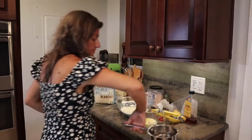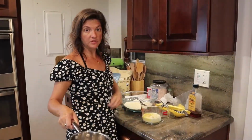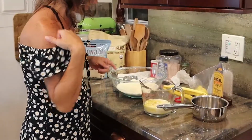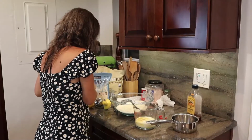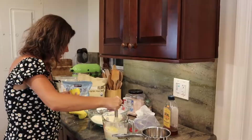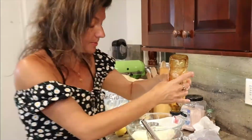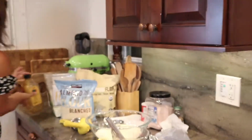Last thing I didn't tell you, that I left out of the ingredient pile over here, is I have 3 tablespoons of coconut oil melted here. And that's gonna go in this wet mixture last. You're gonna need, on the lemon juice, it's a tablespoon. Your honey. Put your honey in. This is optional. You don't have to put this in, but I do like to have a little bit of honey. But you're gonna serve it probably with butter and honey.